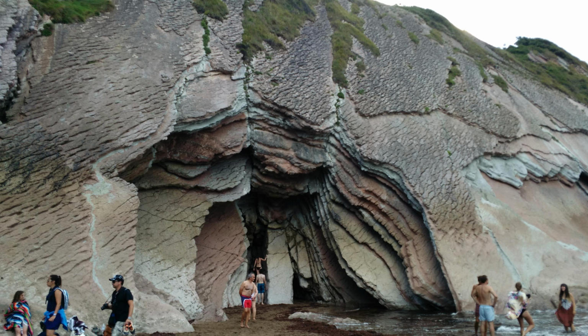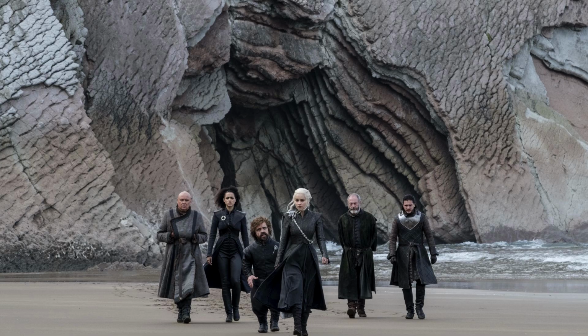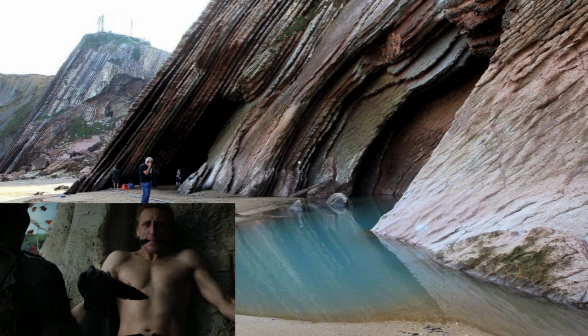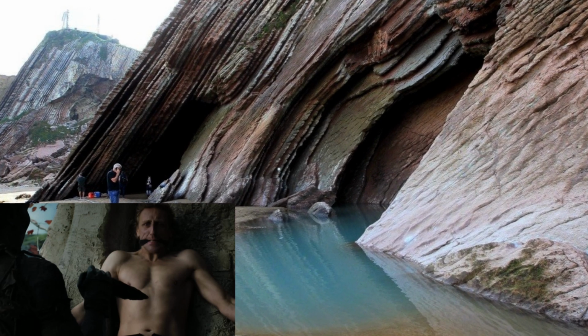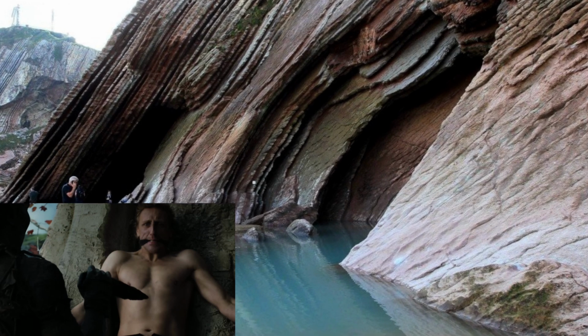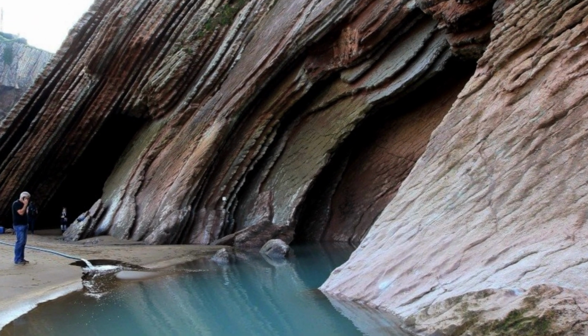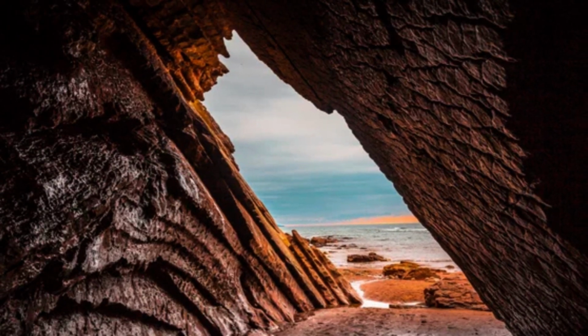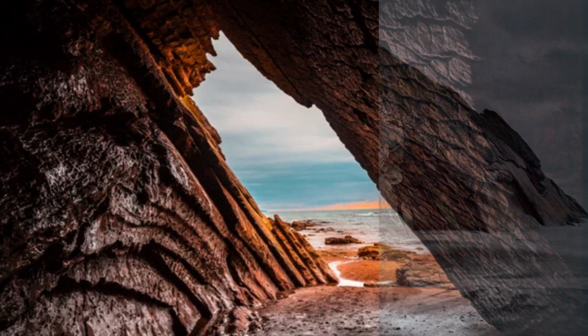I couldn't find any really clear images of the inside of the cave. I couldn't even take any screenshots because it's just too dark. But within there, there's something that they call Dragonstone that they used to kill the White Walkers with. So while I'm just speaking, you can take a look at this thing here. So the dragons have melted what is now rock, they turn it into obsidian, say, and they use that to kill the White Walkers.